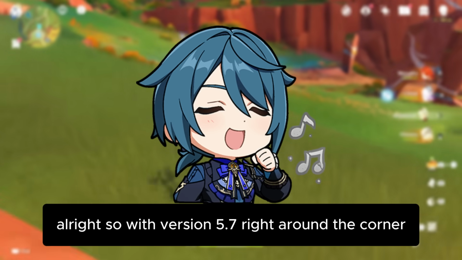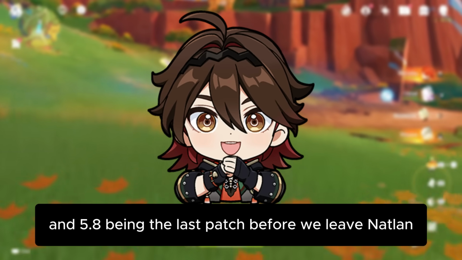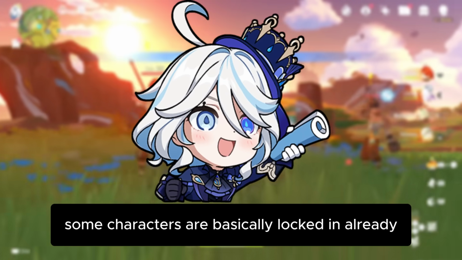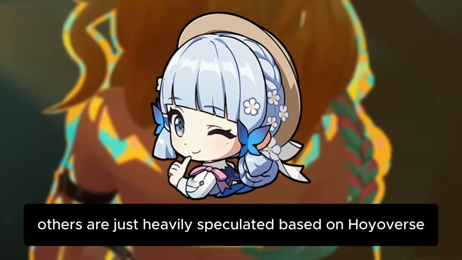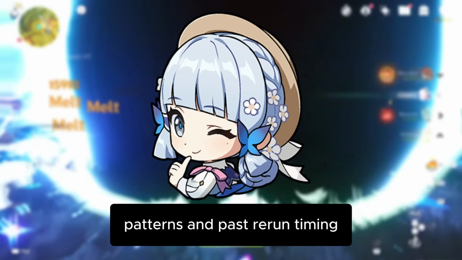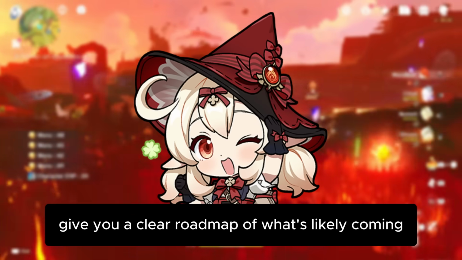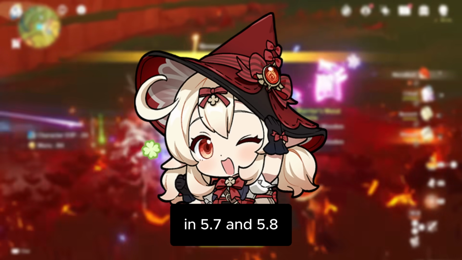Alright, so with version 5.7 right around the corner, and 5.8 being the last patch before we leave Natlan, it's the perfect time to talk about what banners we can expect in both of these versions. Some characters are basically locked in already thanks to leaks. Others are just heavily speculated based on Hoyoverse's patterns and past rerun timing. Whether you're saving primos, planning pulls, or just curious about who's next, this should give you a clear roadmap of what's likely coming in 5.7 and 5.8.